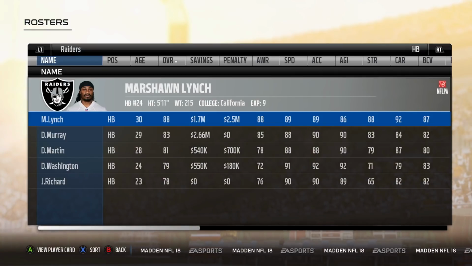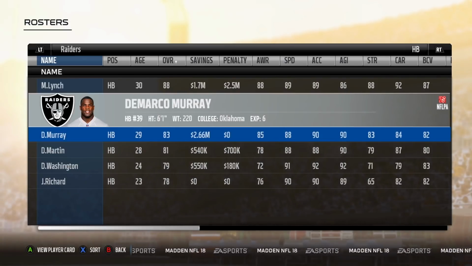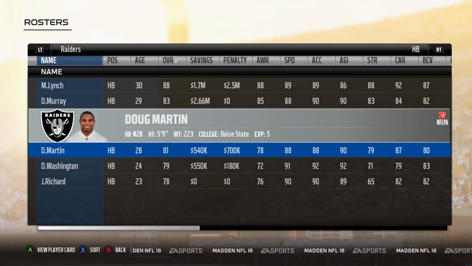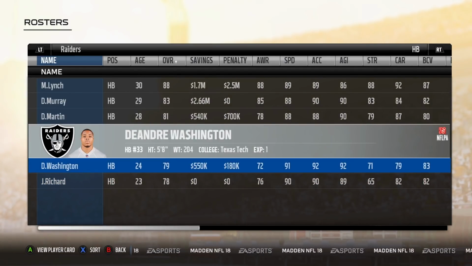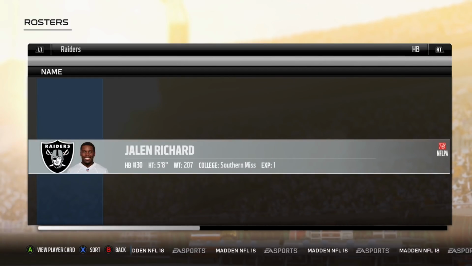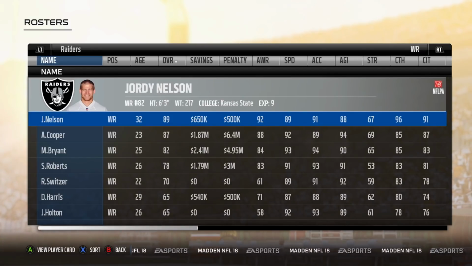Running back is a bit of a sticky situation. We do have Marshawn Lynch at an 88, but he is 30 years old. I did sign DeMarco Murray to be his backup because we are looking to get rid of these three guys right here. Doug Martin's just not that great, and DeAndre Washington and Jalen Richard might be young, but they really just do not impress me whatsoever at the moment.